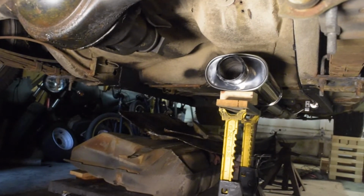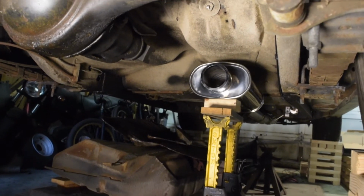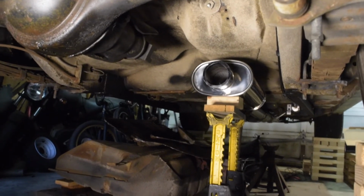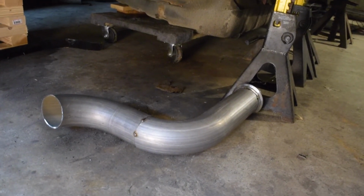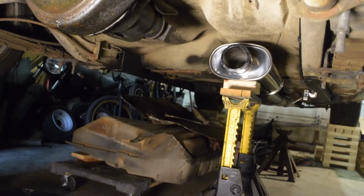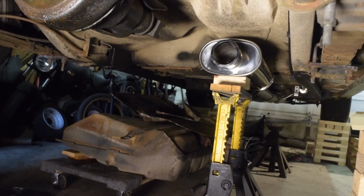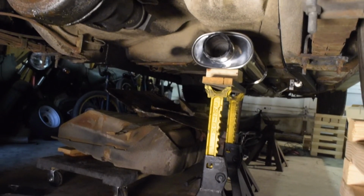Okay, so quick update. I prematurely tacked on half of my V-band to the muffler, and it just didn't align correctly, so I've got this other piece mocked up with the V-band flange on it. I marked that, tack welded it, but right now it will not go into the muffler, so I need to grind off the welds on the muffler and assemble the whole V-band on the muffler and then tack weld it.